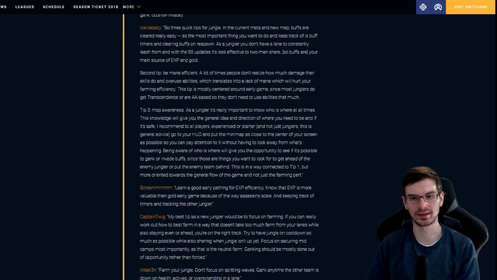Tip 3, map awareness. As a jungler, it's really important to know who is where at all times. This knowledge will give you the general idea and direction of where you need to be and if it's safe. I recommend to all players, experienced or starter, and not just junglers, that is general advice, go to your HUD and put the minimap as close to the center of your screen as possible so you can pay attention to it without having to look away from what's happening.